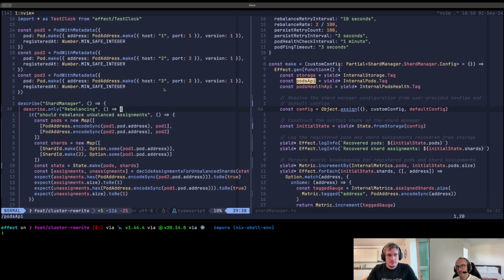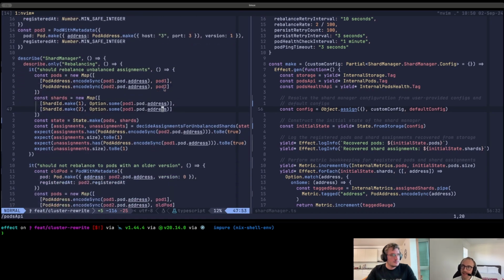At the moment, there are 2 groups of tests in this test suite. One tests specifically rebalancing, and one is a simulation test suite where we actually have more round trips happening through the shard manager. Since I've reworked the tests for the new state, I haven't gone through the simulation tests yet. I've only gone through the rebalance test suite. But we can take a look at this.